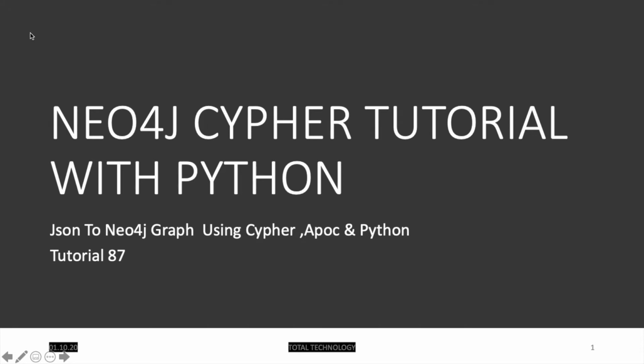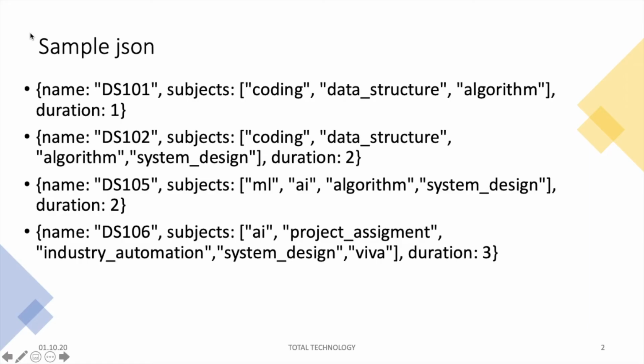But here the situation is a bit complicated, so in our JSON file we're going to have multiple rows or multiple maps. If I go to the next slide, this is my JSON file structure. You can see there are 4 maps. In a real-world scenario you're probably going to have thousands, millions or billions of records, but for the sake of understanding we'll do it with four maps. I believe the process will be the same. If you understand the query in this tutorial, you'll be able to apply it to any data set.